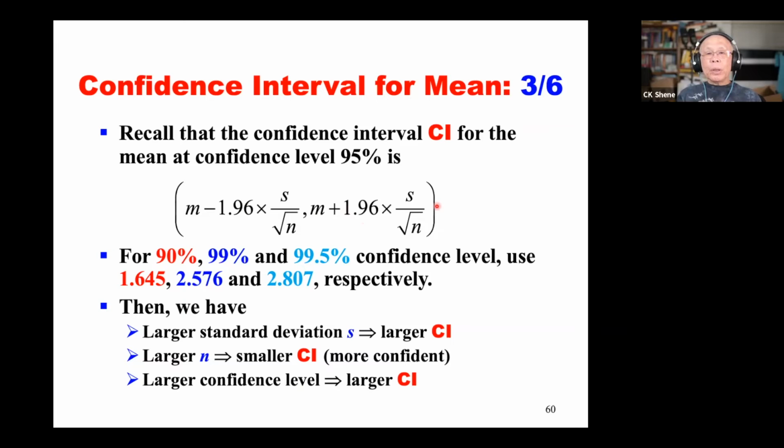And if you want to be 99.5%, the confidence interval would be much larger. So that means every time we may have some estimation error. If you want to have that estimation error to be included at 99.5%, then that interval has to be larger than for a smaller confidence level. So this is the confidence interval for the mean.